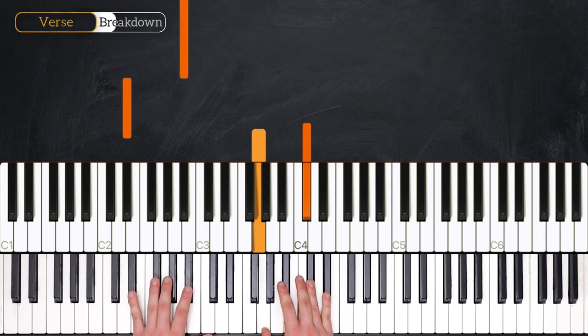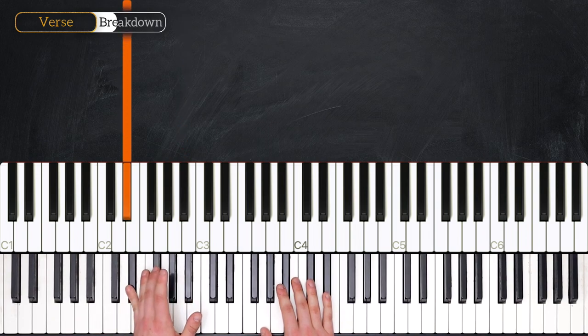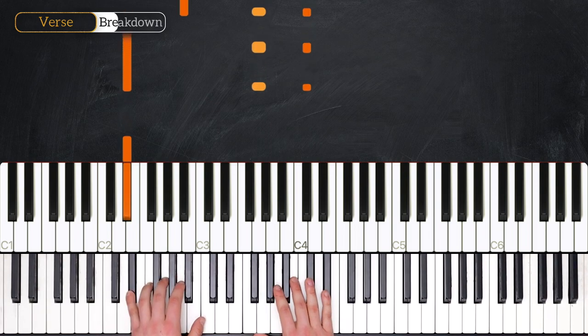Left hand alternating between E flat and B flat for two beats, and then four beats of E flat. However, they're two beats each. So the left hand is 1, 2, 3, 4, 1, 2.